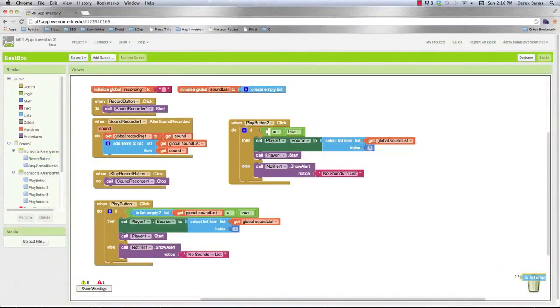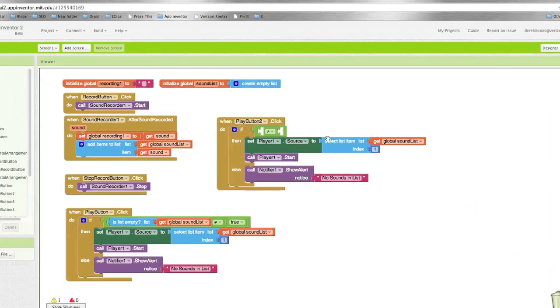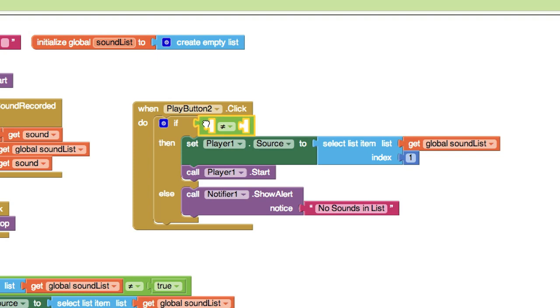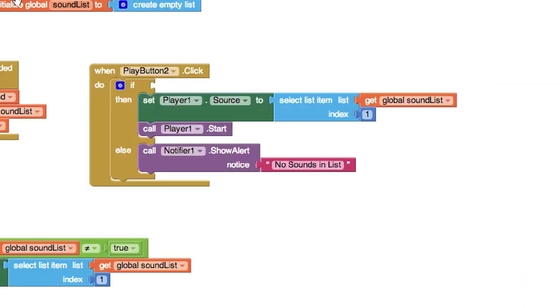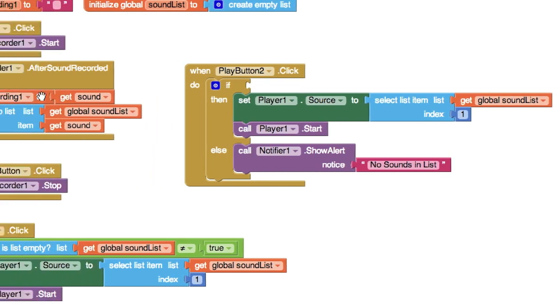So let's just throw it away. And let's go and get this guy and drag it out of here. Throw that away. What am I going to verify this time? Actually, let's get the whole thing. Throw it away. Okay, so there it goes, and it's in the garbage can. What we need to verify here is there is at least 2 sounds. So this plays the second sound. Well, we need to verify that there is a second sound, or there's more than 2 sounds. So that means we need to check for greater than or equal to 2.